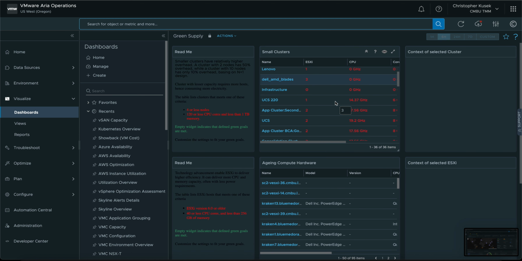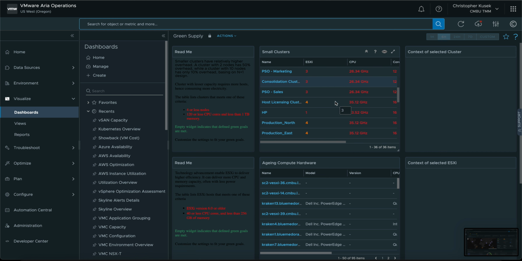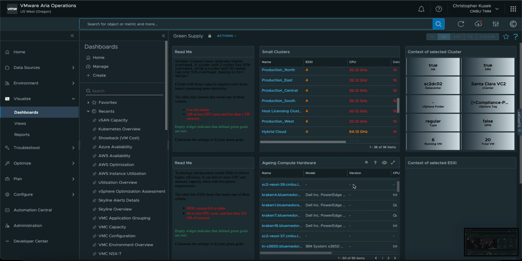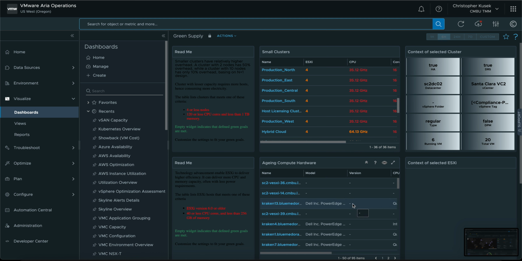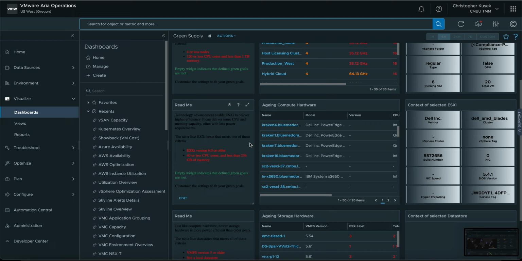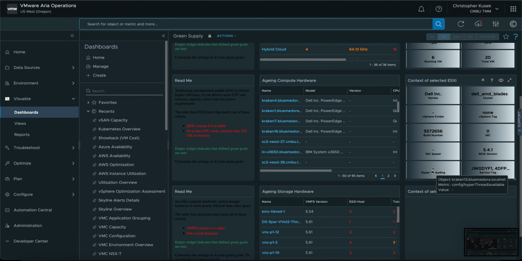So if I grab one of these arbitrary clusters that I know are ancient, and I click next to it, that's that. Don't click the blue because that takes you to it, but click adjacent to it. It'll start to tell me information about the thing. Same kind of thing, like I grab this Kraken 13, and it's going to tell me some information about that particular asset and what have you. BIOS version, so on and so forth, right?